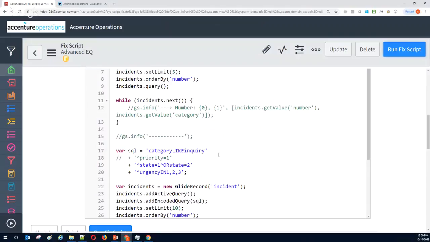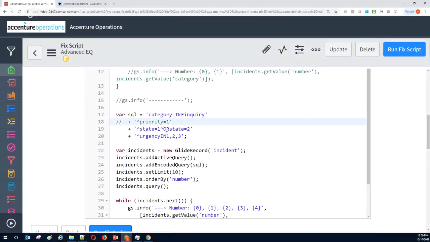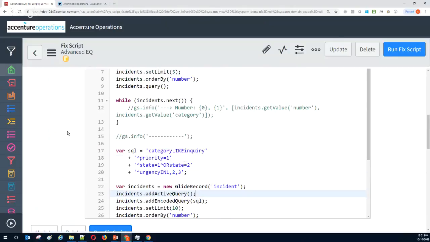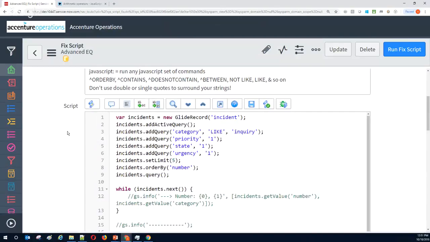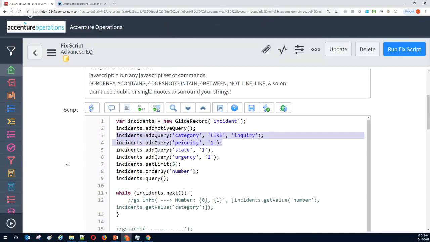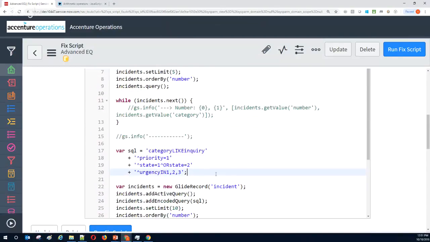It's usually a good practice, if you're going to do an encoded query, to do everything as encoded. It compresses down what you're dealing with inside of the GlideRecord itself, and it makes this the thing you're maintaining for the where clause. So there's some good best practices right here, and I use encoded queries pretty heavily these days. If I go over one or two different where clause components, I usually jump to an encoded query as a much cleaner method for maintenance.